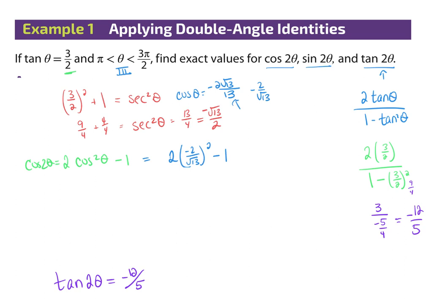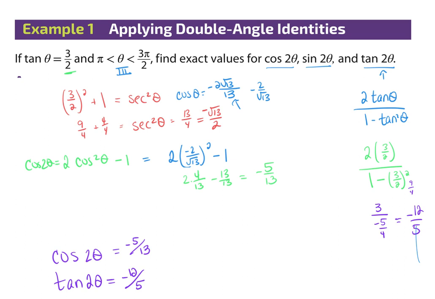That's just the rationalized version of it. So I did that. So here I'm going to square the top and square the bottom. We're going to get positive 4 over 13 times 2 minus, this is 13 over 13, 8 over 13 minus 13 over 13, negative 5 over 13. So I have my other piece that I'm looking for. Cosine of 2 theta equals negative 5 over 13. All right? Negative 5 over 13.